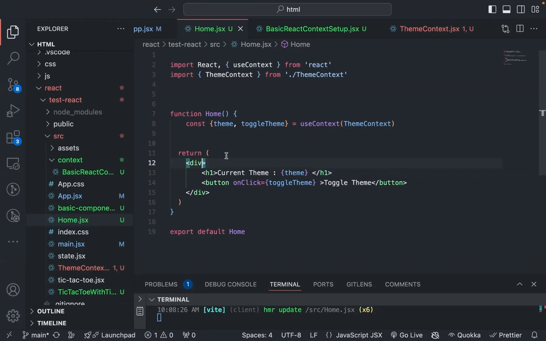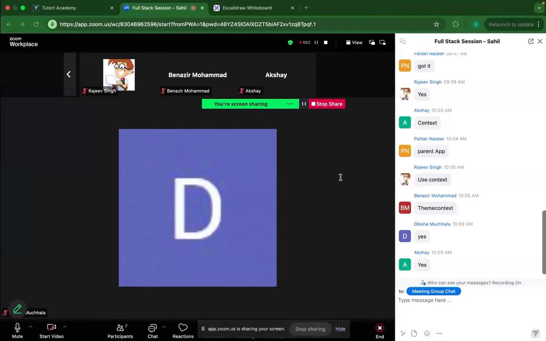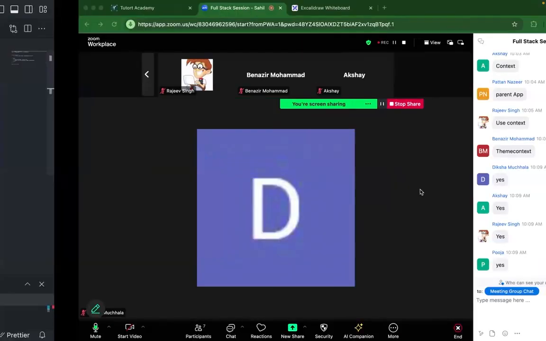Okay. So another important thing that I was telling you guys is that if you want to use this in another component, then there will be an extra import and then this extra line, right? So what could be a better way? To answer that, I want to understand from you. Now you have seen the use state hook and you have seen the use context hook. So what do you understand by the term hook, guys?